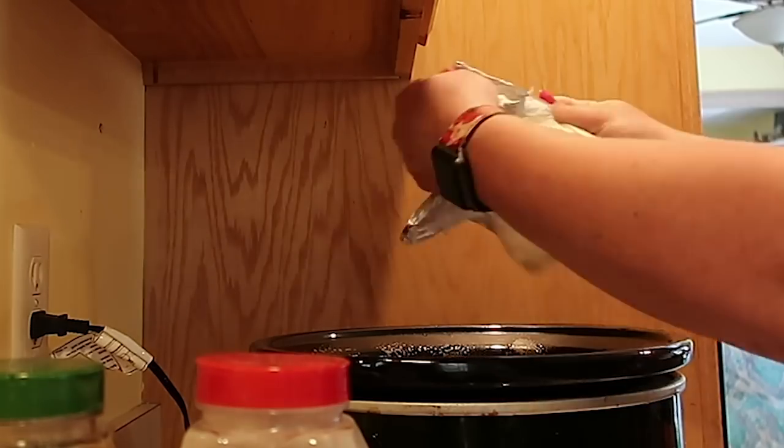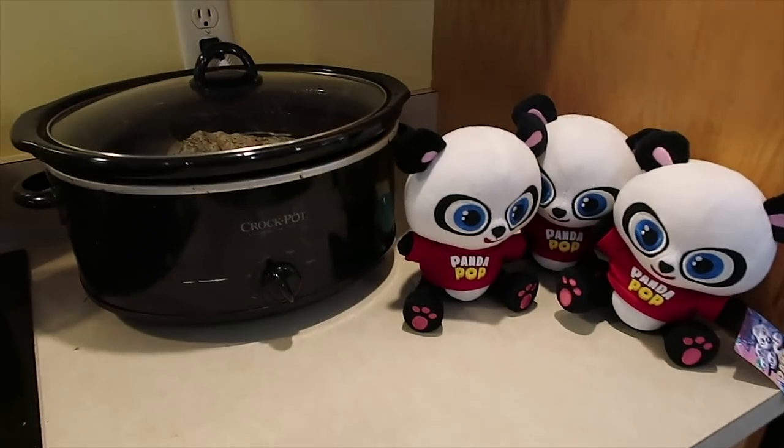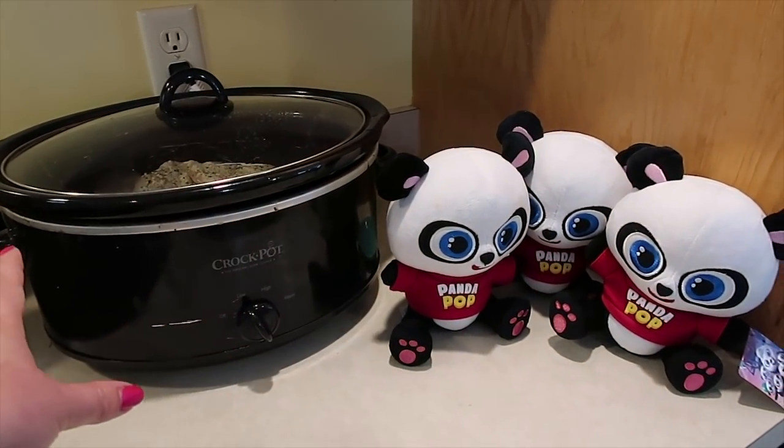We are back going to Costco to load up on all the things — we want dinner ready for when we get home. So another easy slow cooker meal that is a family favorite is this chicken broccoli Alfredo. I'm going to dump a bunch of chicken in the slow cooker, put in a block of cream cheese, some heavy whipping cream, and some butter. This is low carb, a Trim Healthy Mama S meal — it would also be keto friendly. When we get home later tonight, I will add in a whole bunch of broccoli. The slow cooker is on low — see you in eight hours.